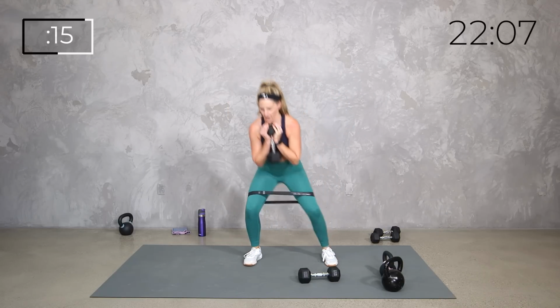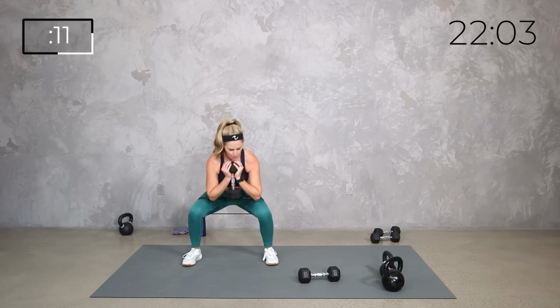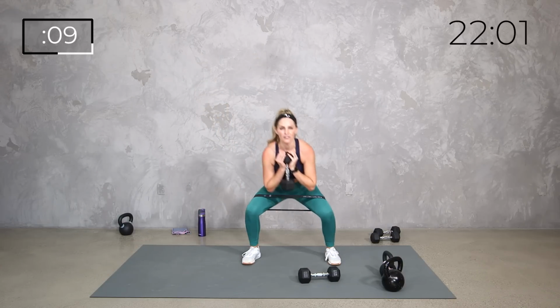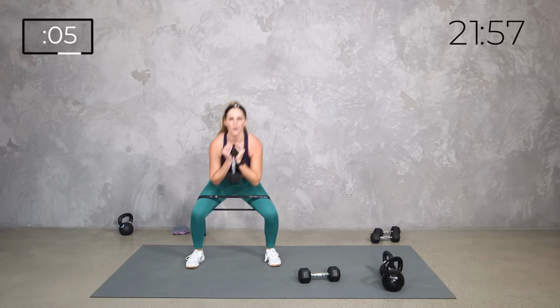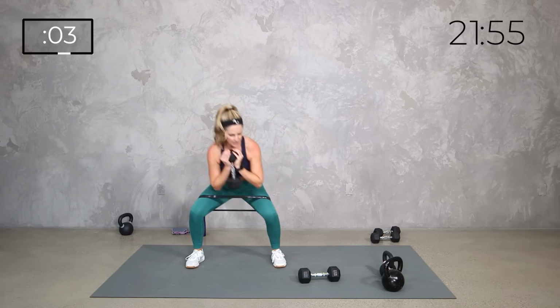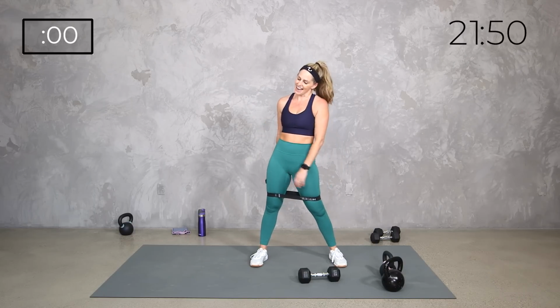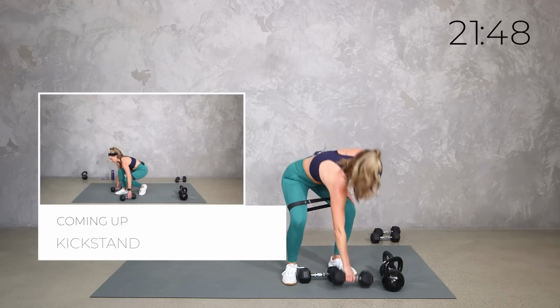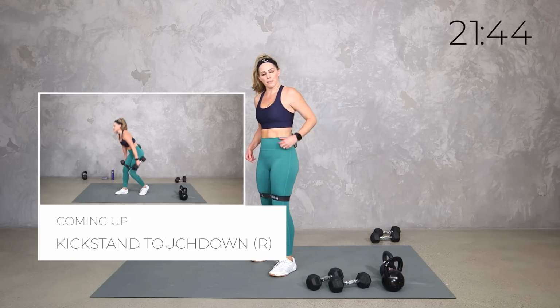Take it here. 10 seconds. Weight in the heels. Moving laterally. 5, 4, 3, 2, 1. And breathe. All right, team, catch your breath. Oh, we're gonna hang on to those. All right, with or without your band, you can keep it on.